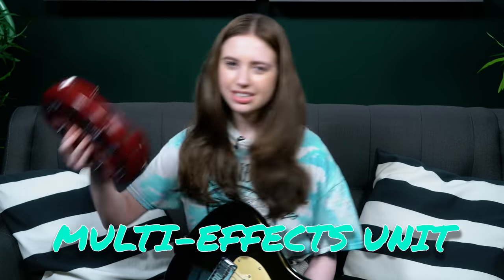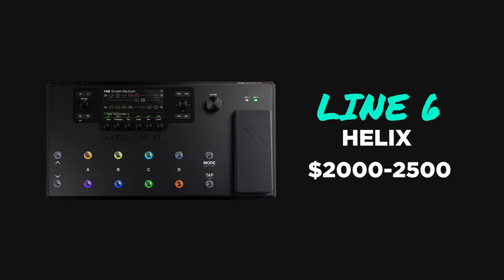So, moving on. If you don't want to spend a whole lot of money on individual pedals, or you're still not sure what pedals you even want, I would like to put forth an alternative to you. The last thing to consider is getting an all-in-one multi-effects unit. For example, the Line 6 Pod, or the Line 6 Helix, or the Boss ME80, or any variant of these, where essentially you end up with a pedal multi-effects unit that will give you a bunch of different effects in one. And this can be great if you're being conscious of your budget, you don't know what pedals you want yet, anything like that. This can be a great way to explore a whole bunch of different sounds without spending hundreds or thousands of dollars to get the individual pedals.